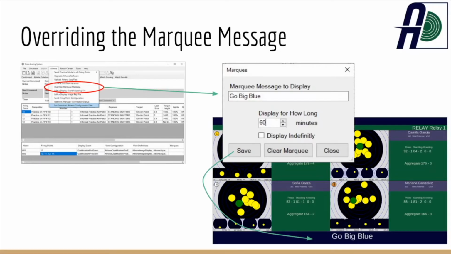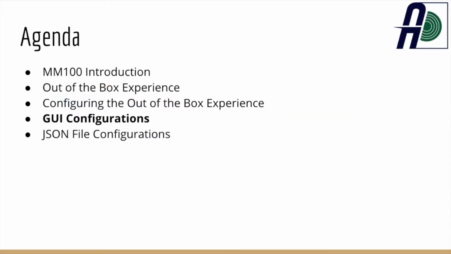But let's say you wanted to override that marquee message with something like, say you're really excited about the University of Kentucky's, my alma mater's, third NCAA championship a few weeks ago. So what you would do is you click on Override Marquee Message, type in the words Go Big Blue, as one does, and then click on Save. And in a few seconds, that message, Go Big Blue, is going to show up on all the spectator displays on your range. All right, so that was the out-of-the-box experience.